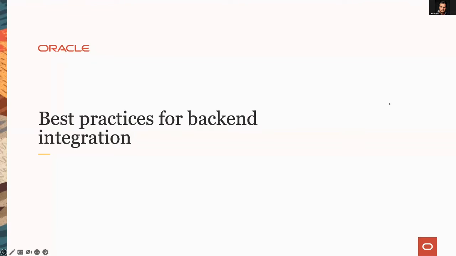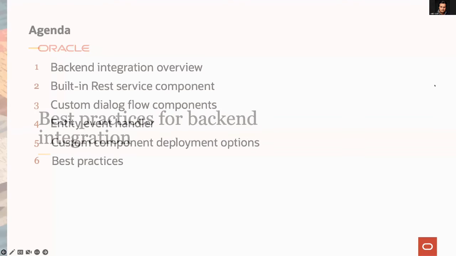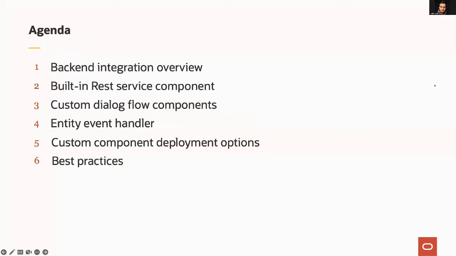Good morning, good evening, good afternoon, wherever you're located and watching. We introduced the topic, which is best practice for backend integration, which is just another term to cover the whole thing. So we try not to leave anyone behind. We want to make sure that everyone gets the most out of this. We do have an agenda, and that's the train that we will follow. At the end, we will summarize a little bit of best practice and then open up for a discussion, Q&A, whatever questions you have. So let's start with the overview of backend integration.